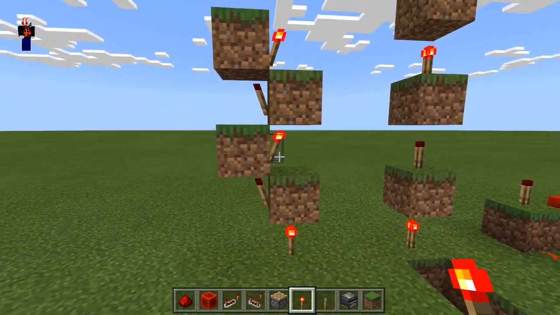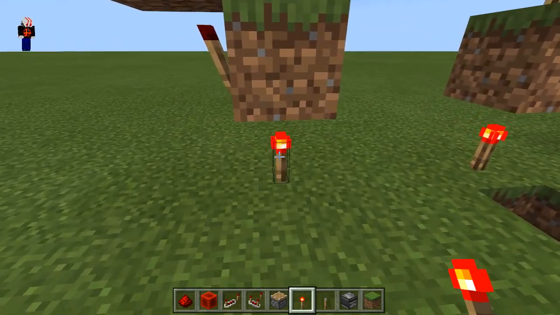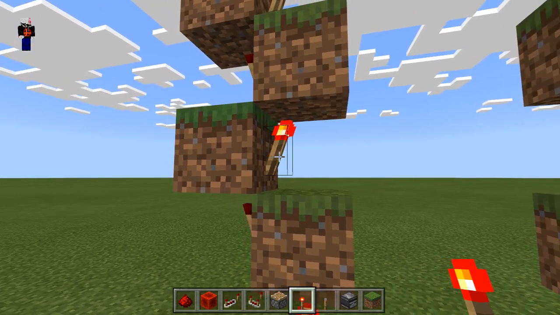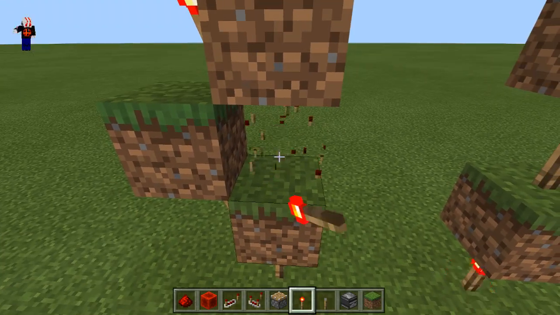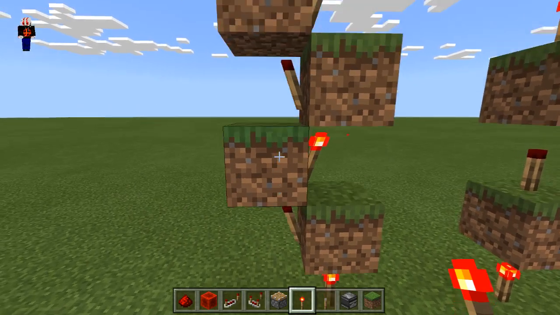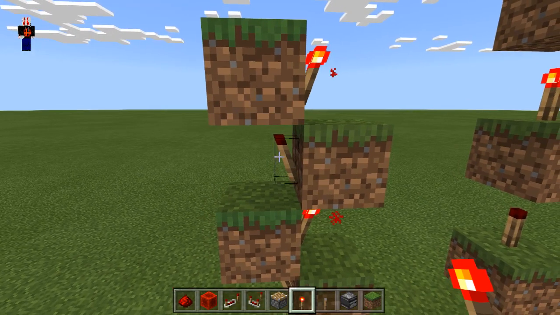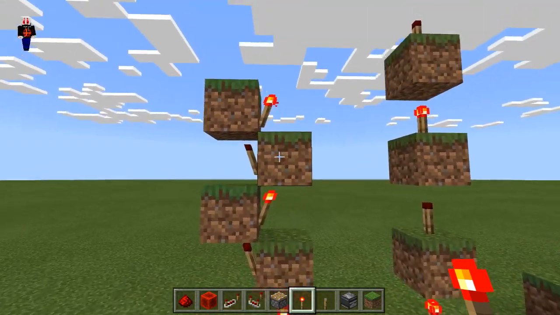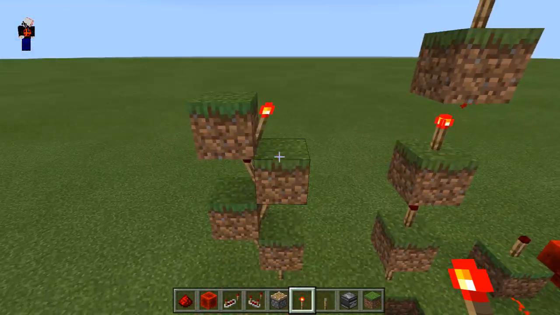You can make a slightly different variation on the torch tower like this. So if we have this block's hard powered, this torch is attached to that block, this torch is not, even though it's in the same space. So if I get rid of that, put that one there, that's connected to that block, so it's going to switch off. If I put it there, that's attached to this block, which is not being powered by this torch, so that's going to switch on. That's then going to hard power this block, which means that's not going to be powered, which means that's not powered, so that turns on, etc, etc. So this takes up an extra block of width, but it means that at every level you have power.